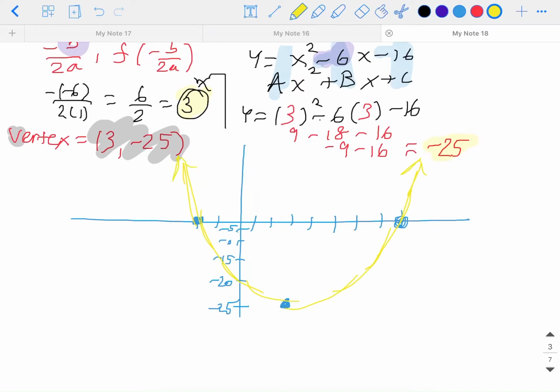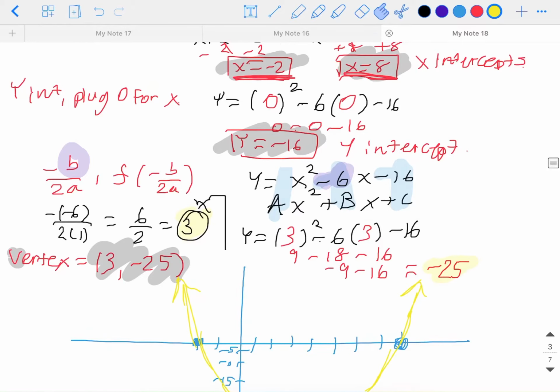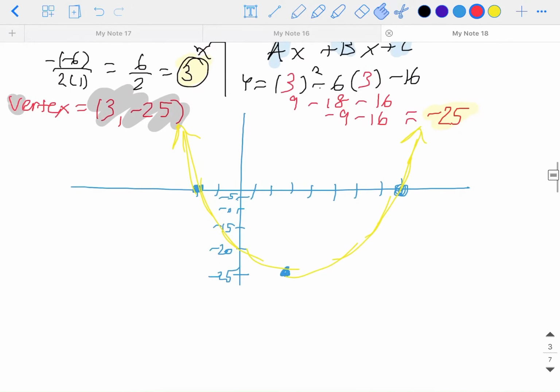And now we can talk about the characteristics of the function. One thing I should state as well is that we should mark the y-intercept at negative 16. The more information you have about the function on the picture, the better. So negative 16, the y-intercept, will be about here.